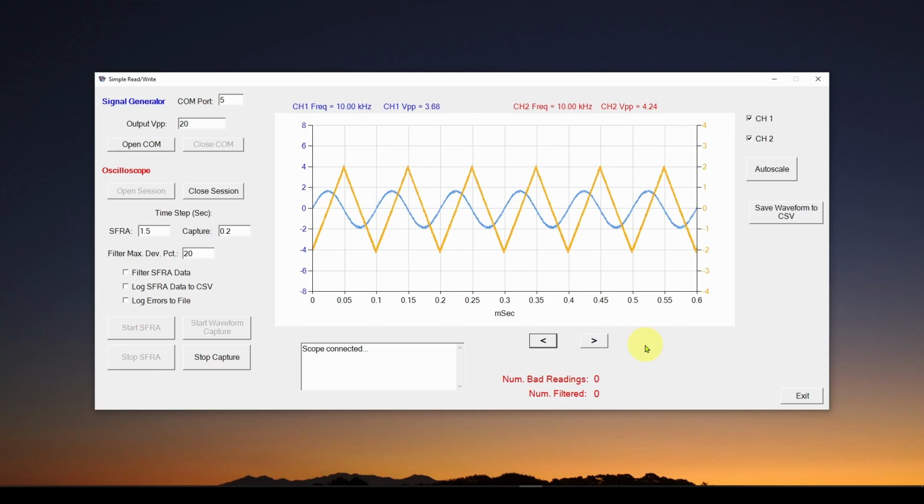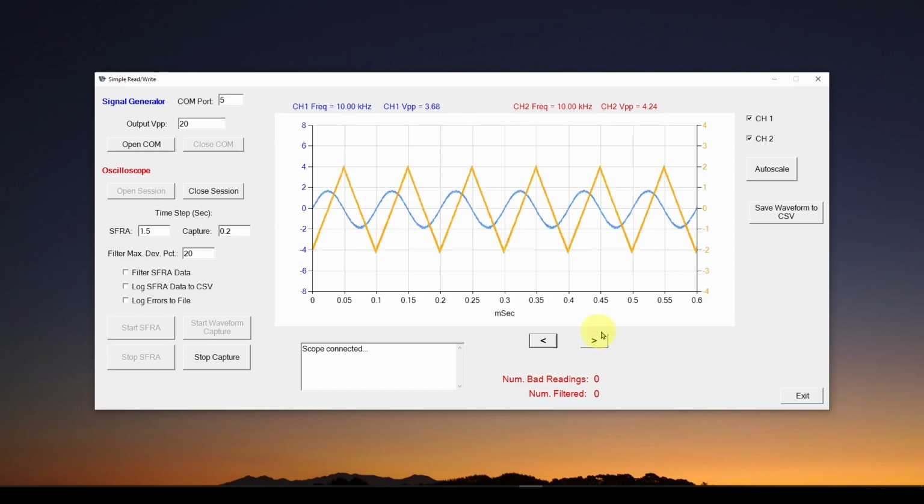Well, if you notice on this particular scope, it says in the programming guide that these go in steps of 1, 2, and 5. So it will go from 1 millisecond to 2 milliseconds to 5 milliseconds to 10 milliseconds to 20 milliseconds to 50 milliseconds, all right? It's all in steps of 1, 2, and 5. So that's going to make it a little bit difficult, right?